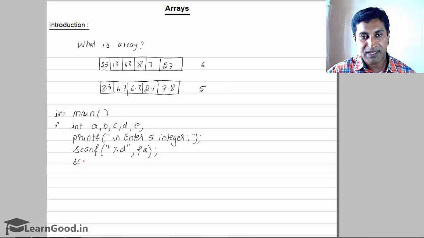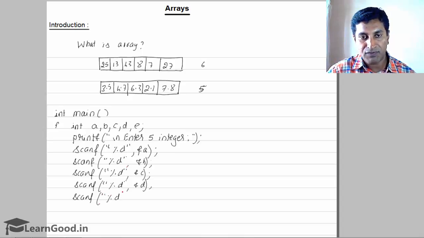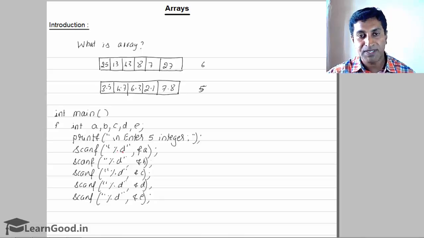For reading the second, you can again take scanf, %d, ampersand of B. So here I have used 5 scanf statements to read 5 integer values. You can do it with a single scanf, but you have to use 5 %d. Assume that if you want to read 100 values, writing 100 %d in a single scanf is going to be a too tedious task. The best option is to have a separate scanf.